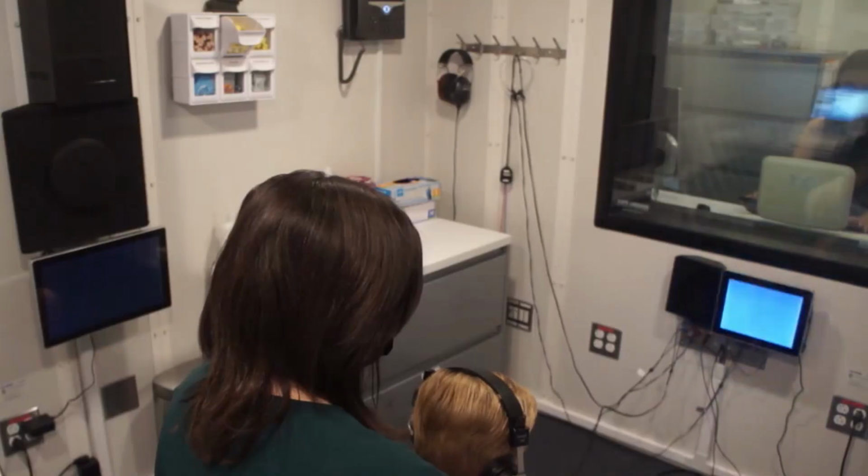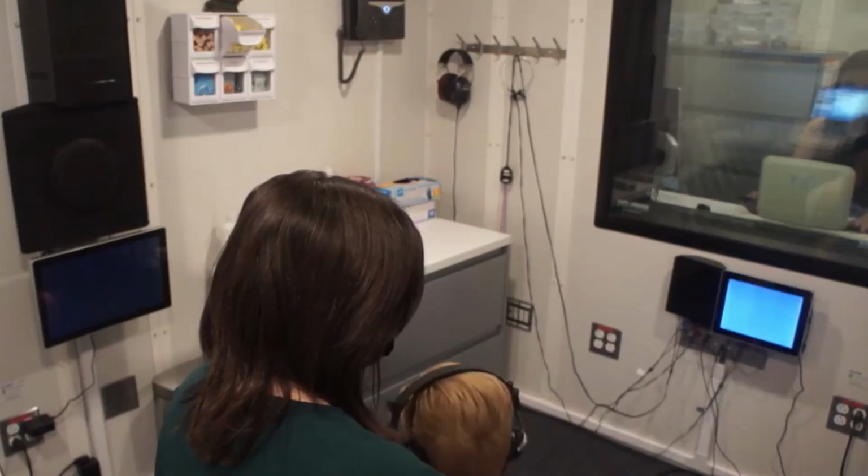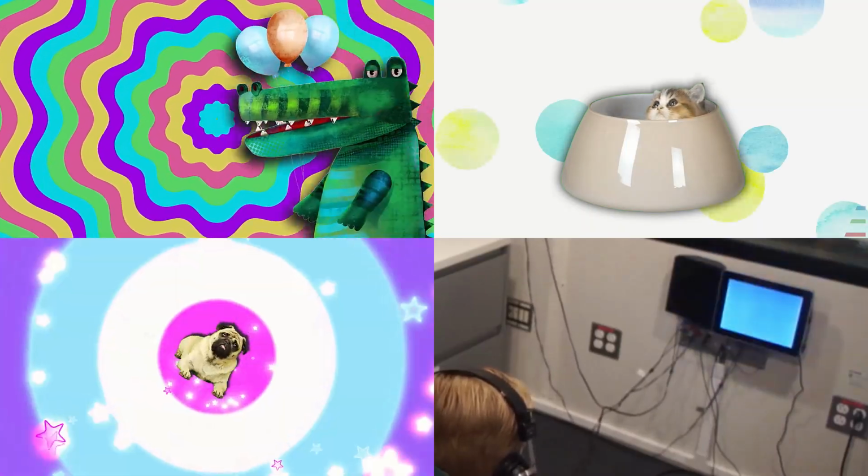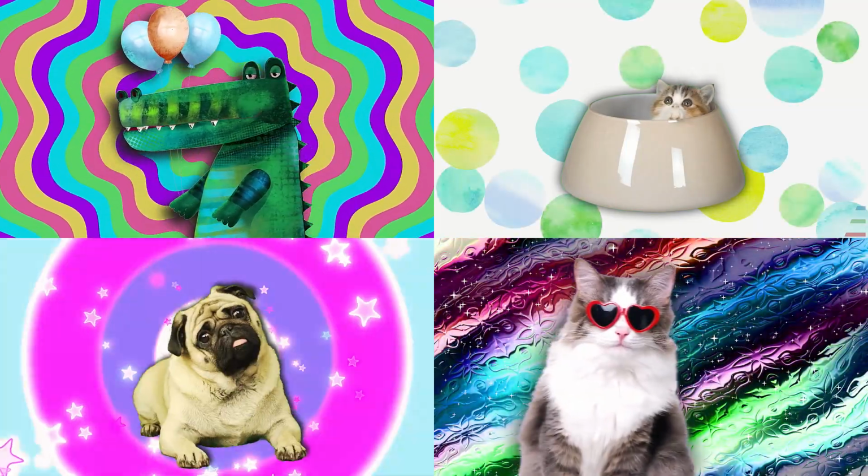Today I want to show you a new feature on the Flex software that we've added called house rules. When we're doing VRA testing, the goal is to get those clear head turns to the left and to the right, but we've heard some audiologists say that our center monitor content can almost be a little too interesting at times for some patients.